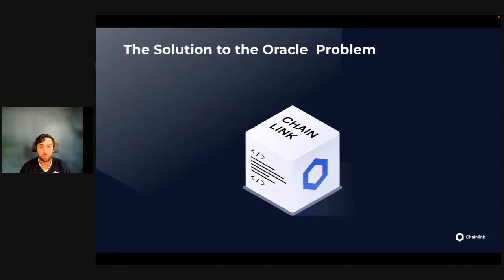It's a protocol for building decentralized oracle networks. In this context, an oracle is middleware that sits in between blockchains and the real world. And it relays information about the real world into blockchains and smart contracts, and relays info about blockchains and smart contracts back into the real world. So it works both ways. And in programming, we call this middleware. So again, it sits in between blockchains and the real world and is its own system.